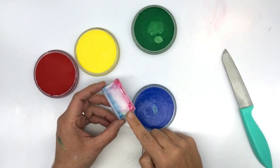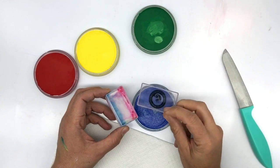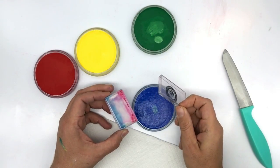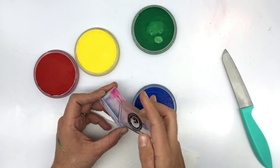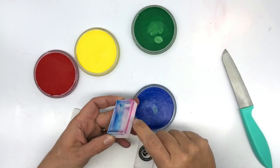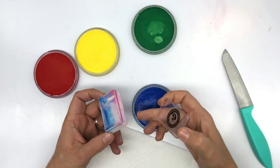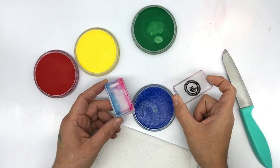So as a container, we're using your old split cake container, or you can use the lid of a split cake container. The difference is we'll put 2 layers for each color on this one, or 3 layers to fill it right up, as this one's a lot deeper. And with this one, we'll only use 1 layer, so it won't last as long as these ones.